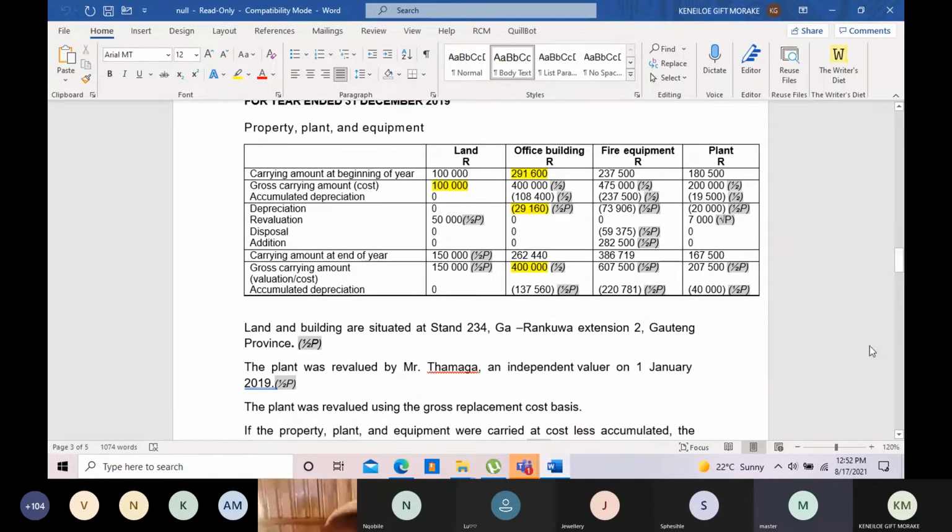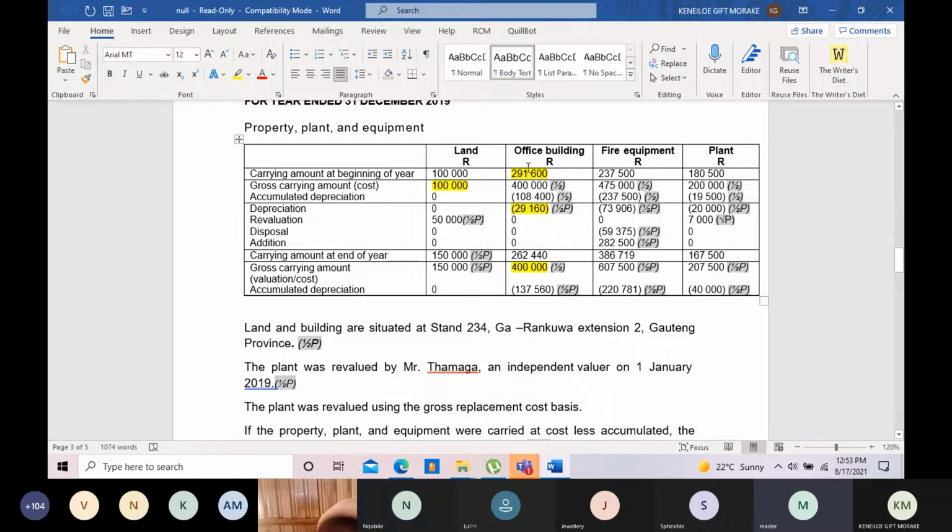You're going to get the mark for the carrying amount, which is at the end, and also the gross carrying amount there, which is the cost price. You're going to get 1 mark there because they are awarding half marks. So be careful. If they said 150,000 is the market value, you must know that there must be a revaluation surplus there. So the difference between the market value and the cost price at the beginning for land is your revaluation surplus. Do we have accumulated depreciation at the end for land? We don't have it. It doesn't depreciate. So we're done with this one for land now.